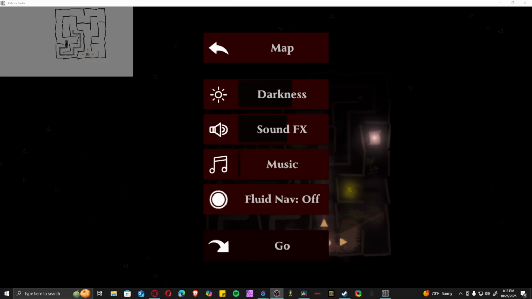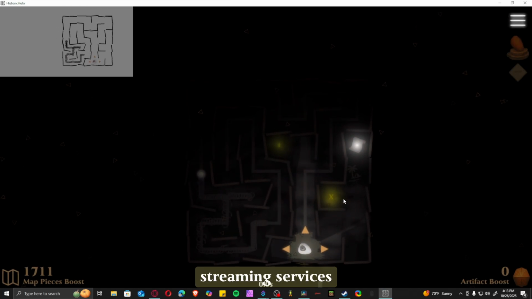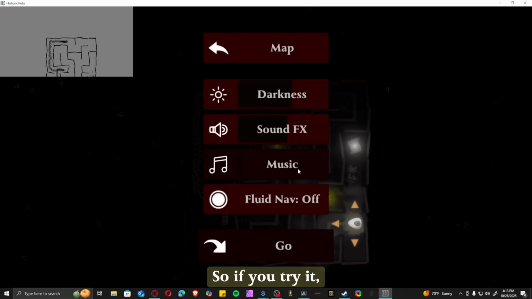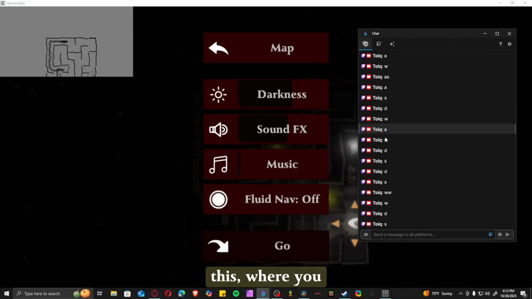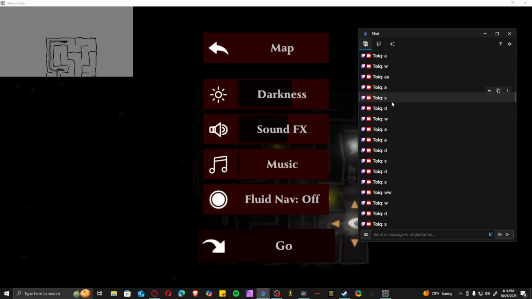One more aspect that you need to go over is that streaming services like Twitch often don't allow spammers. So if you try to do this, where you select all the commands in a sequential order, chat will not allow you to do that unless you're a moderator.